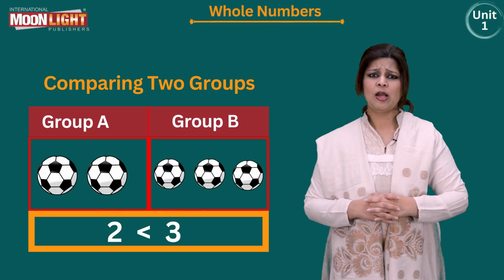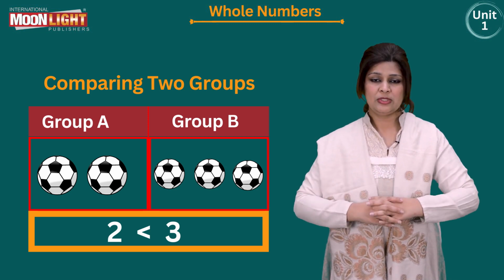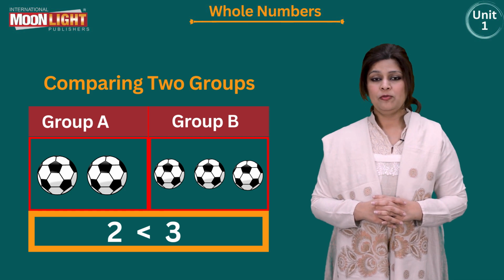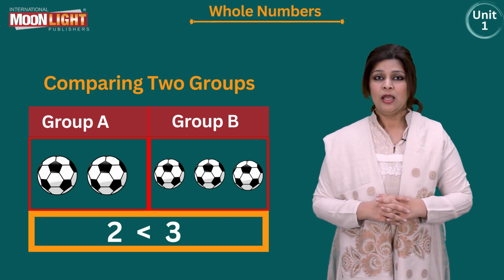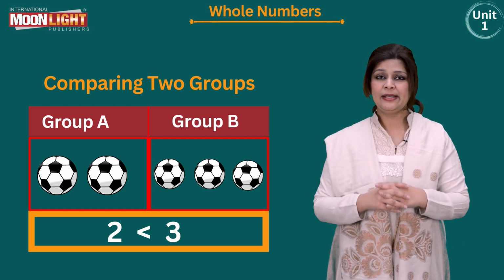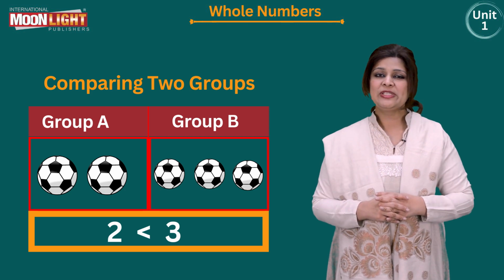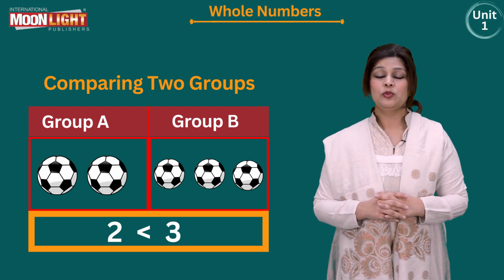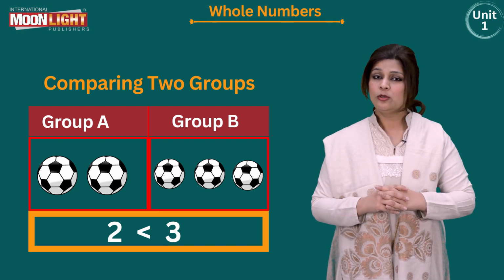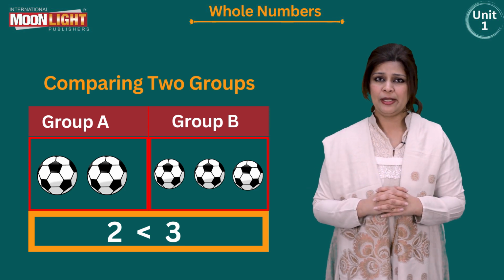Now let's find out more than and less than for two groups. We are going to tell you one thing very important. Remember the word greater than. If you remember, greater than is the same as more than. But we use greater than to compare two numbers and we use more than to compare two groups. Do remember that, then the concept will be more clear to you guys.